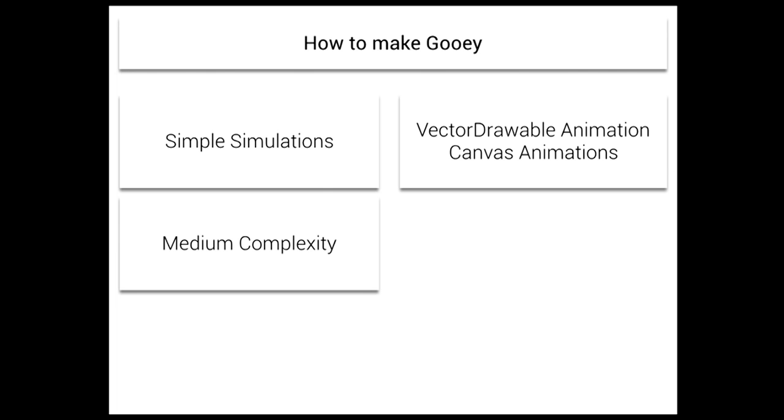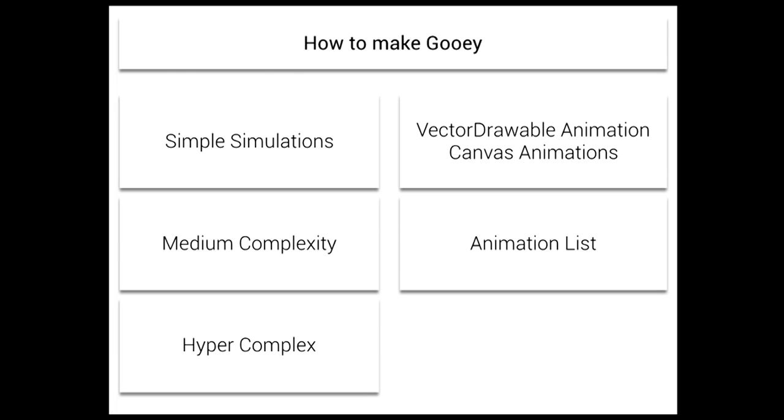If you have something of medium complexity, right, then you might want to have an animation list, right? So if you have views that transition between each other, or if that animation is reversible, so you can play it forwards and backwards, you can use an animation list to animate that. But that's a little bit more costly for you because you need a designer for that, but we'll talk about that later. And then we have our hypercomplex, right? Stuff that we can't do in any other way. And for that, we actually need true fluid simulation.